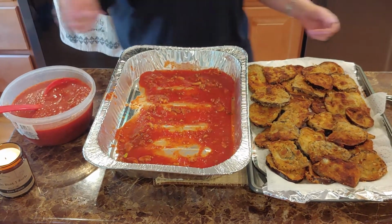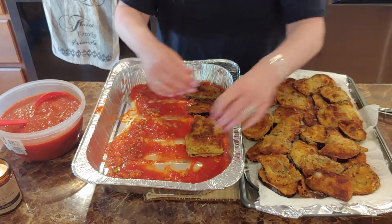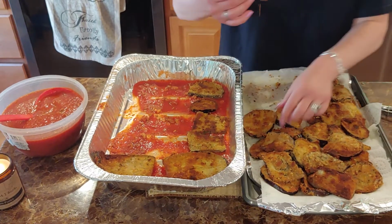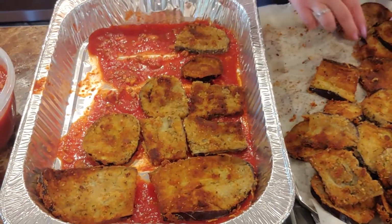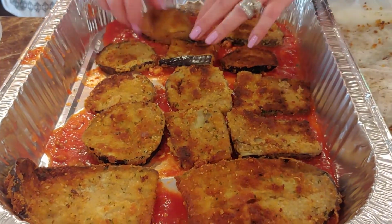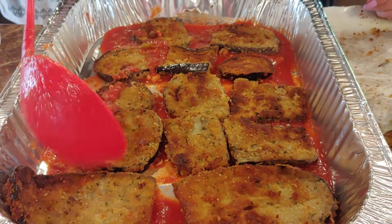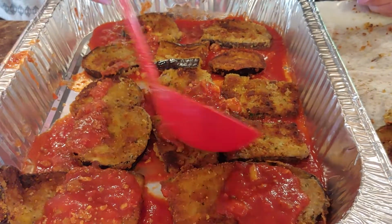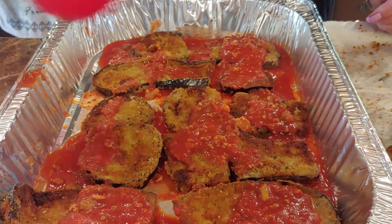Then you start your layering. 1, 2, 3, 4, like this. They can be all different sizes. Notice I have some square, some are round, because it depends on the eggplant itself. Okay? See, I'm just layering. Then I only put a little bit of sauce on the top of those. Not a lot, because they also throw water. So you don't want to put too much.